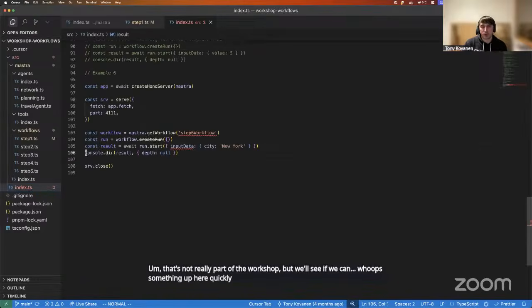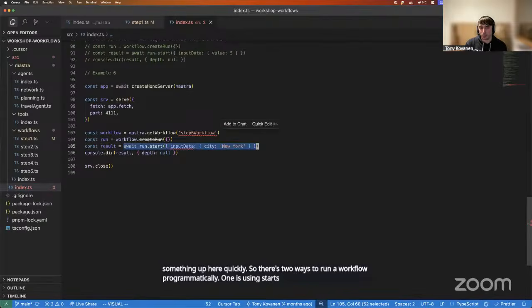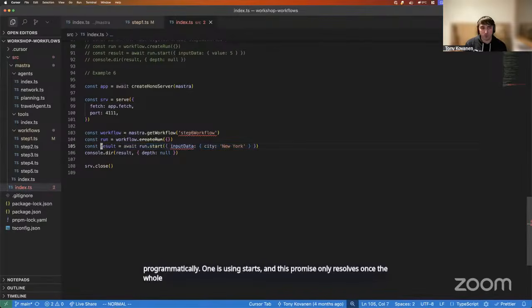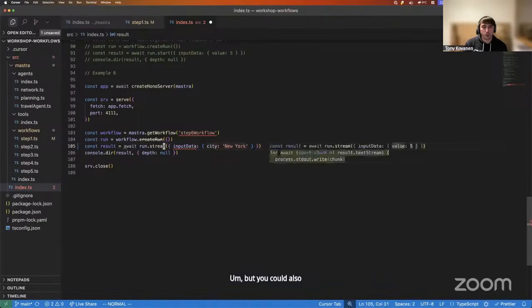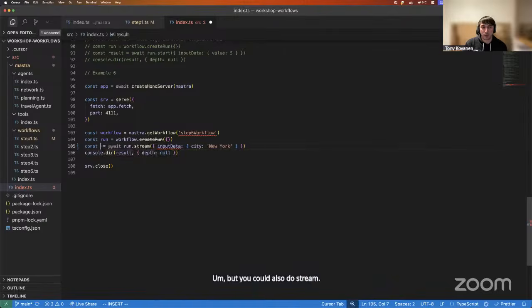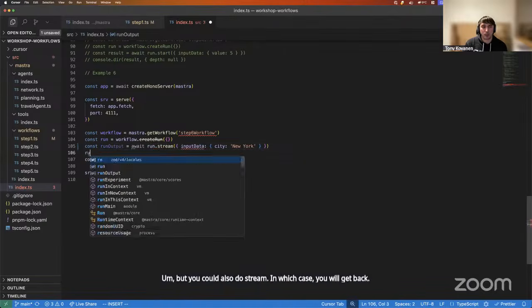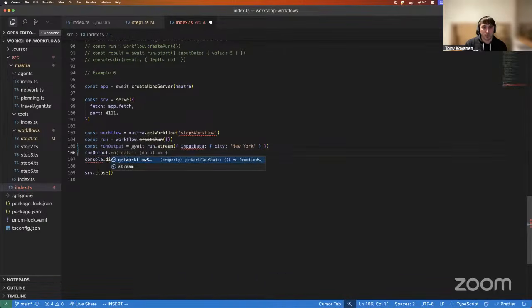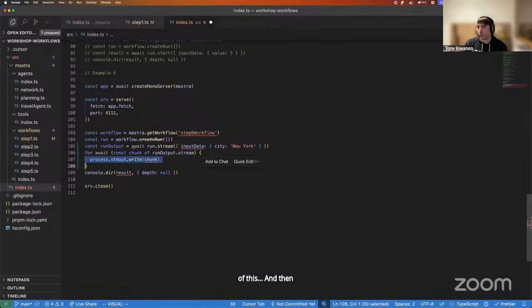There are two ways to run a workflow programmatically. One is using start, and this promise only resolves once the whole workflow has completed. But you could also do stream, in which case you will get back something where you can do a for await const chunk of this, and this is where those events will show up.